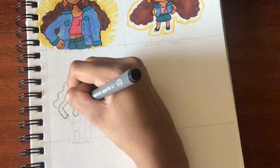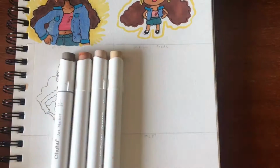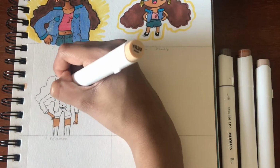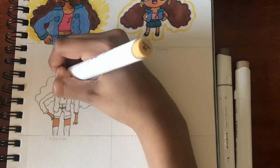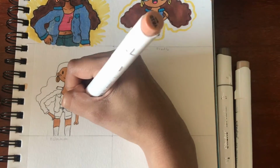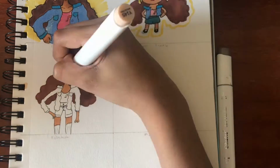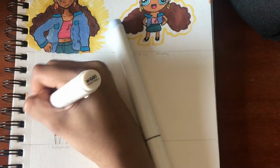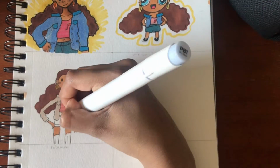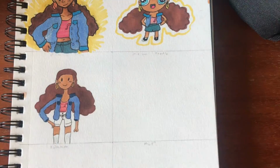I think this challenge was really helpful for me to analyze other art styles and try to replicate them and see that the small details actually really matter. Here, there's not very much shading, but the little blush marks do make it very important. And for the hair, I tried to make it big and fluffy, but then the body much smaller compared to the head. A lot of these cartoony art styles do that, and I think my art style also does it, but I just think it looks really cute.